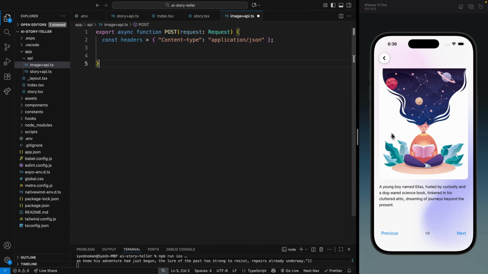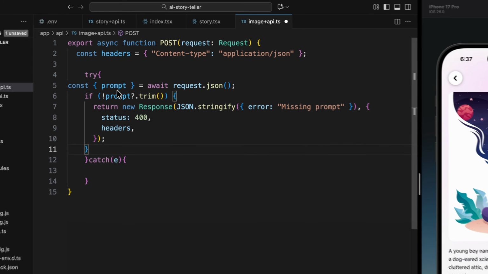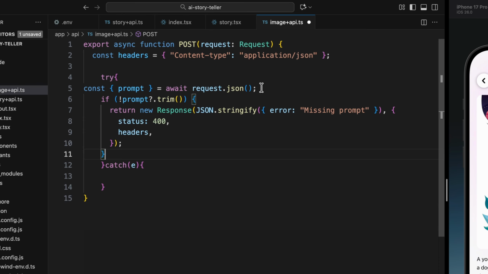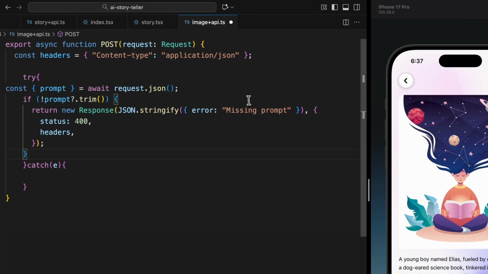Then we'll be passing the prompt value from this object to this API, and that will generate the images. So we will need to create a try catch block, and inside the try block first we need to get the prompt, and then we're checking if the prompt does not exist, then we are sending an error response that we are missing the prompt.